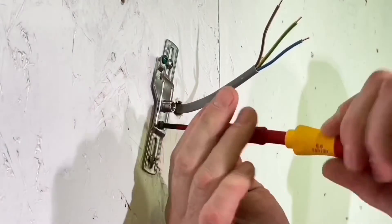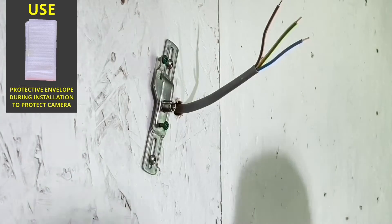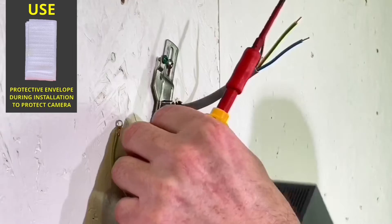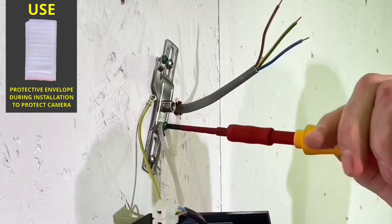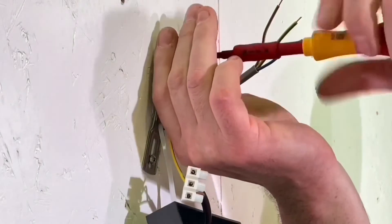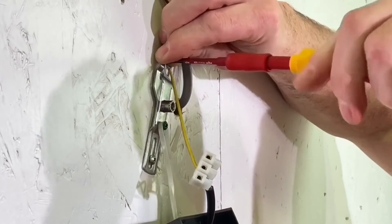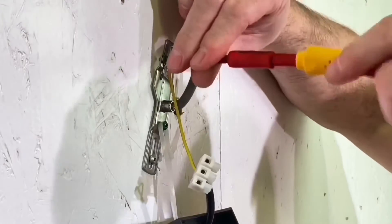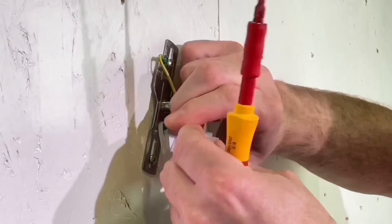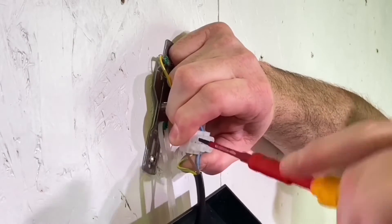For the cable, you'll likely have an existing fitting on the wall with a switching line, neutral, and CPC already in place. There's a screw on the back — back it off and you'll notice a cable tie wrap on the lighting camera itself. Just hook it on there and secure it with the screw as strain relief so it doesn't drop if you're working at height. Then add the CPC for a little extra security, nip that on to earth the back plate, and make the final connections — pop in the switching line.